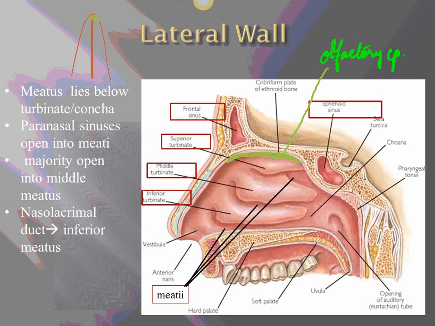The receptors are actually the dendrites of the cells, which carry the impulses to the brain, to the temporal cortex. And that's why they can be destroyed if very pungent fumes go up there, which is why you always need to wear masks. And because the olfactory epithelium is present so high up, when you want to sniff anything, you have to take in a deep breath, because whatever you're breathing has to go all the way up there to stimulate it and for you to perceive that smell. Okay?